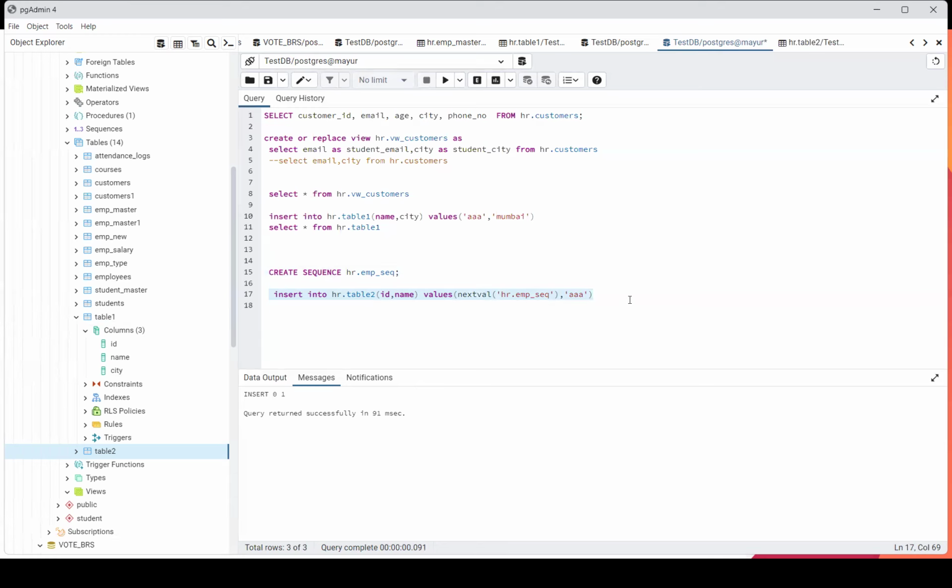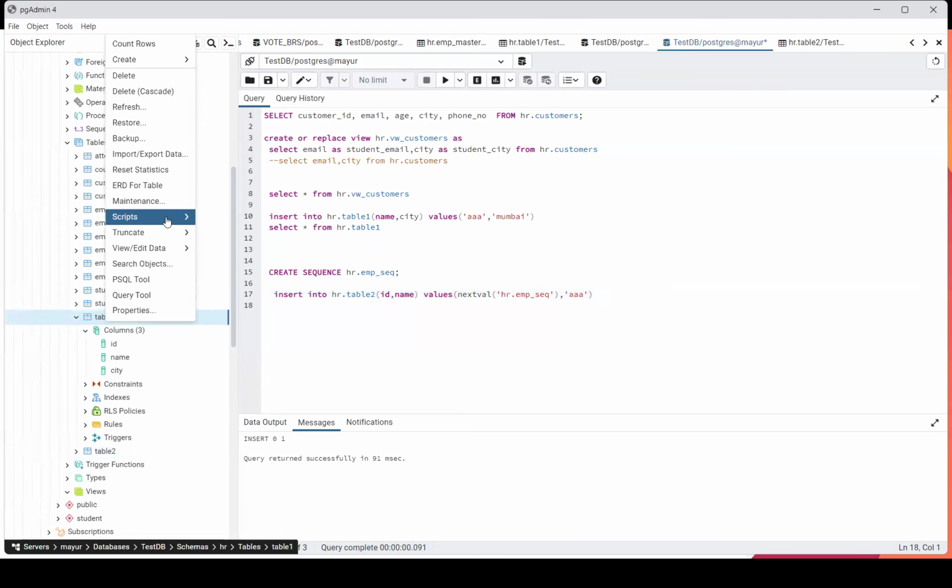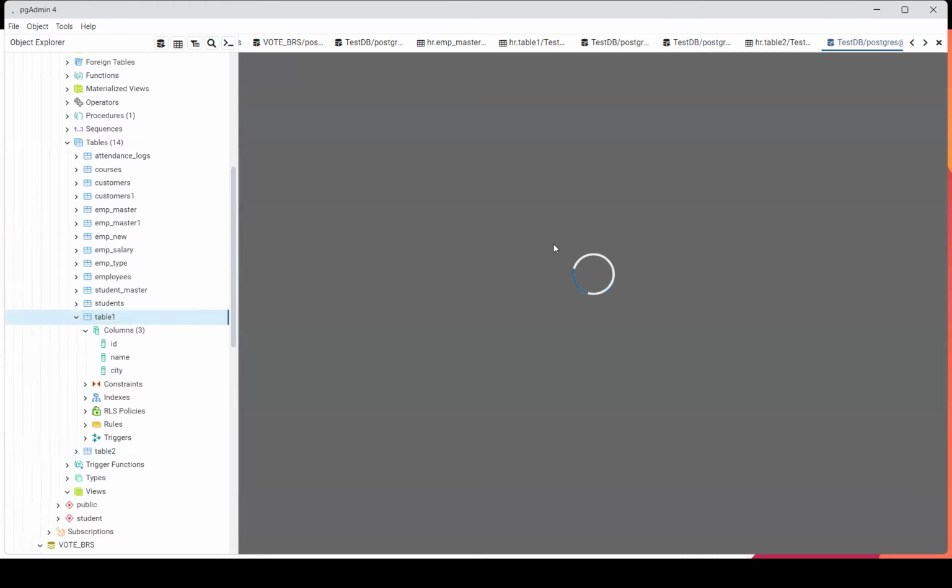And one more very interesting thing I just want to tell you. The interesting thing is even when you are creating the serial, internally it is creating what? Serial also internally creates the sequence. Like here, table 1 we have created with serial. If I right click, go to the script and check the create script. Just check the create script. Basically, it will show you the script Postgres has used to create this table.